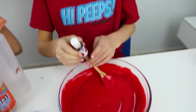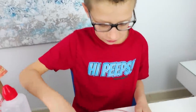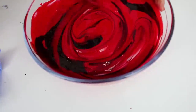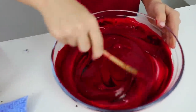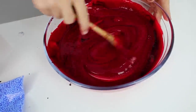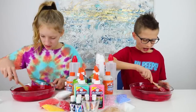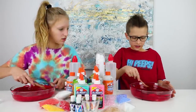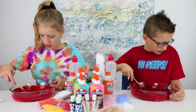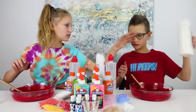I'm just gonna get like the whole bottle. I just squeeze to maximum levels. Well, I need to squeeze to maximum levels and more. What? I added too much! Oh, wait, no. I can still add like more white glue, right? Oh yeah, you can. I think it's losing its redness. I think I actually got the ketchup perfect. That's too dark. I'm gonna add like a tiny bit of white, like tiniest little bit of white.